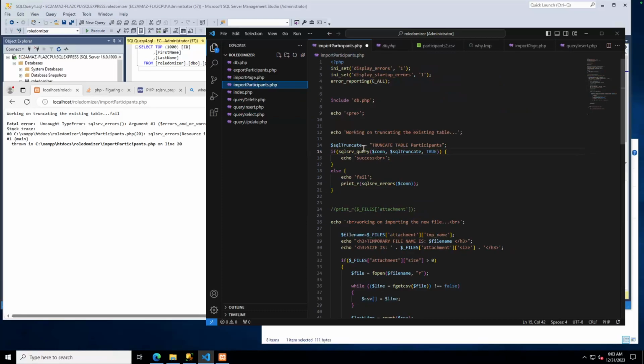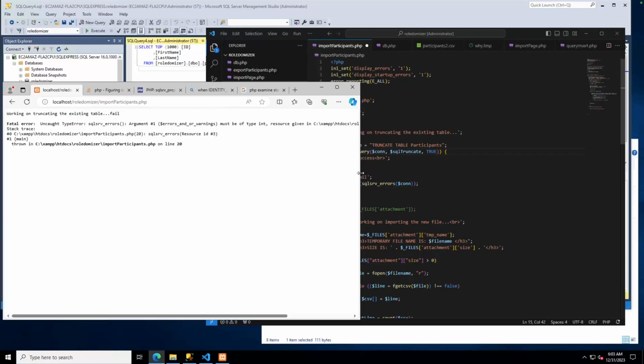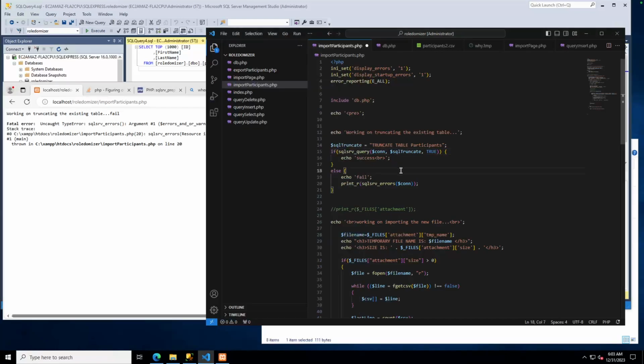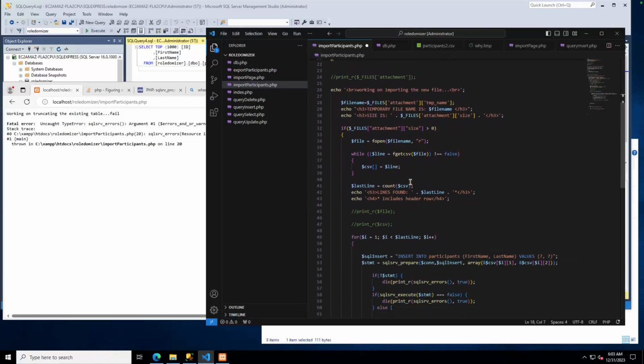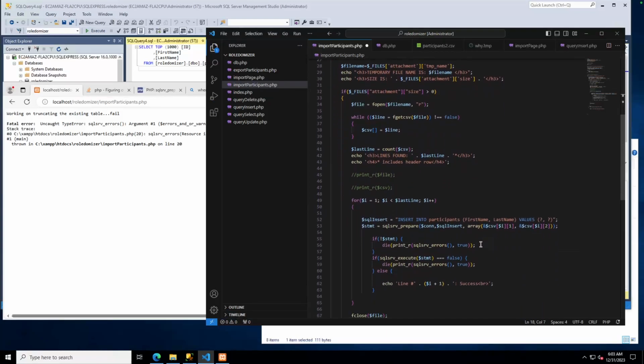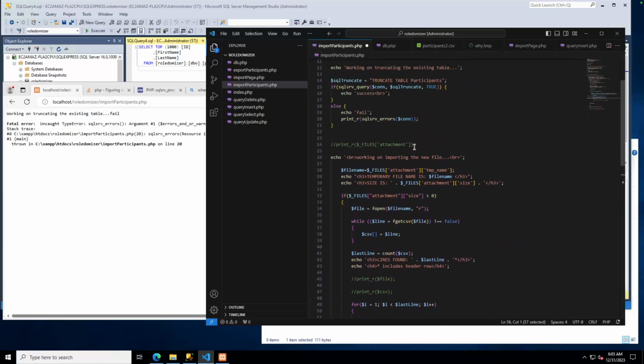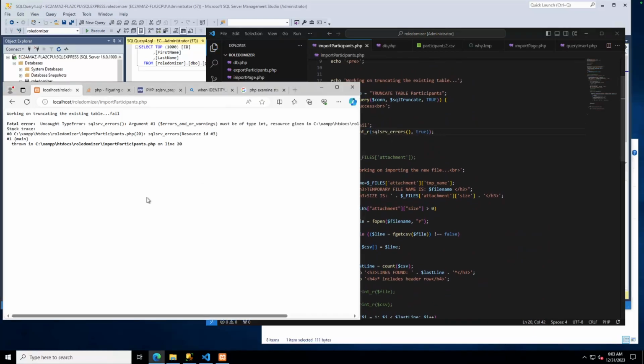SQL Server query. Is that right? SQL Server errors. Oh, it's doing with the errors. That's what we need to do. So let me just copy and paste this one. I was thinking of the SQL Server errors. That's where the true needs to go there. So I'll put that right here. And then run that. Let's see what we got.